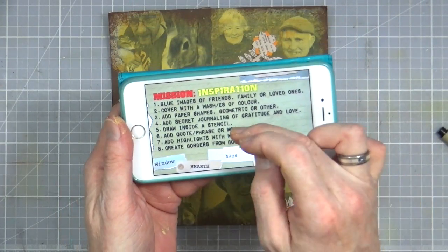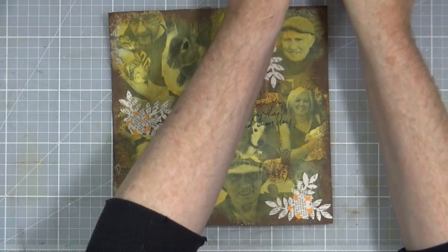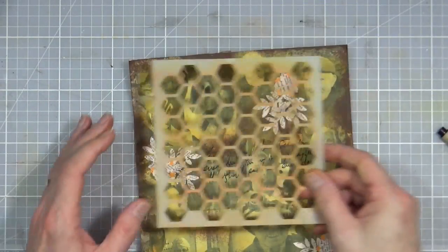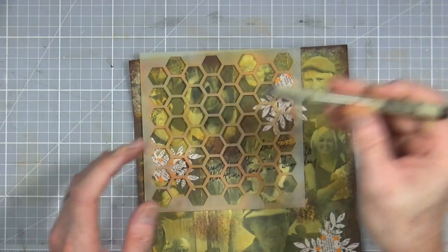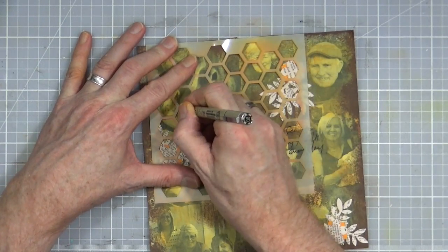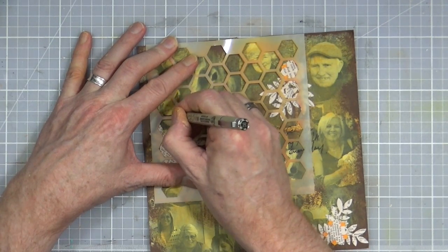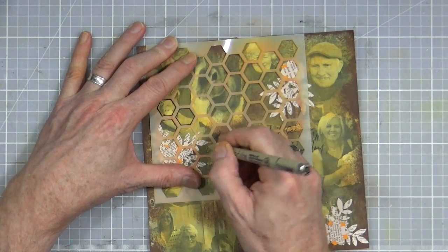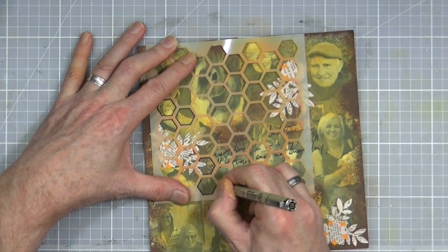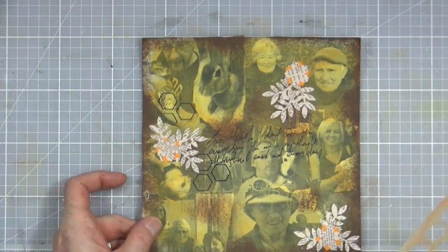So step number 5 is to draw inside a stencil. Okay, so I've got out my honeycomb stencil. What I'm going to do here is lay it down, and still using that same Pigma Micron pen, I'm going to hold the stencil and start using the shapes and just start drawing around the inside, but I'm not doing every single one. I'm only going to do it in certain areas around the page.